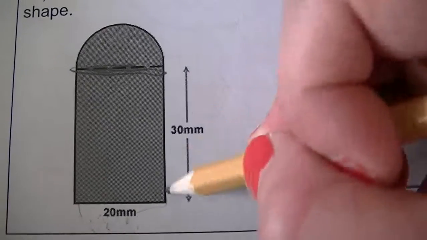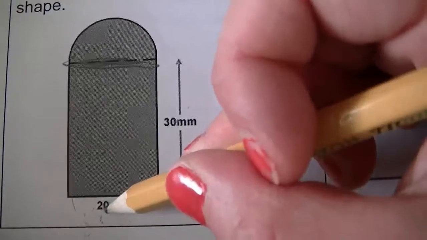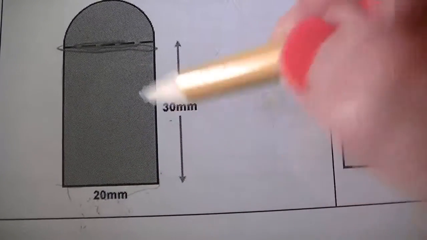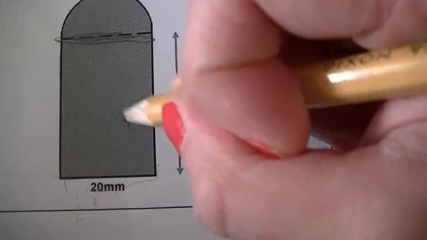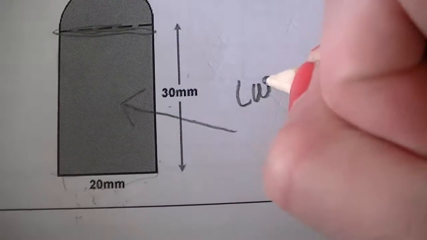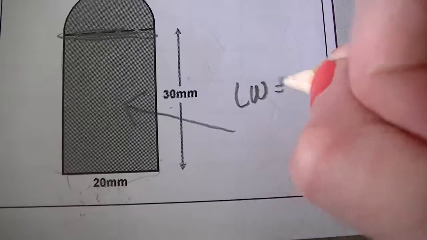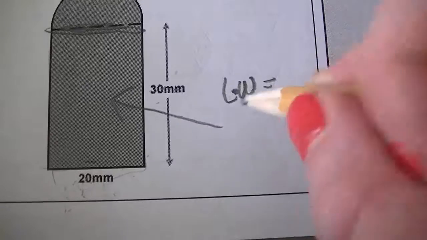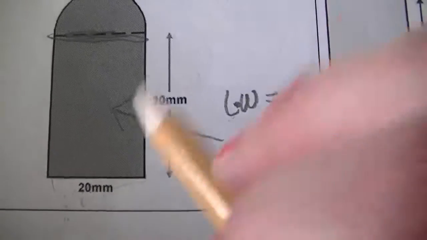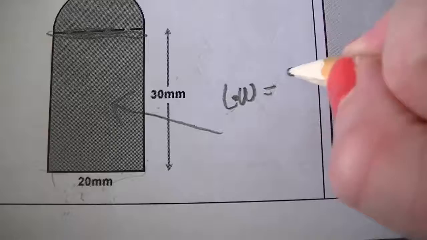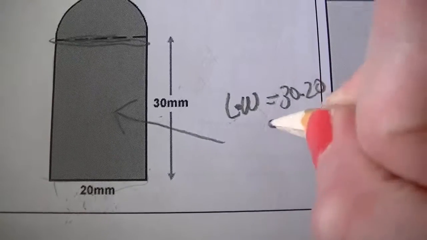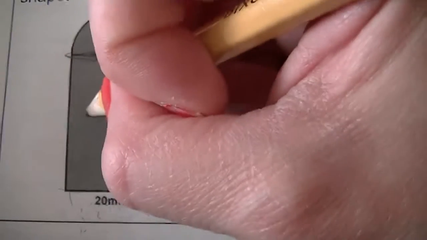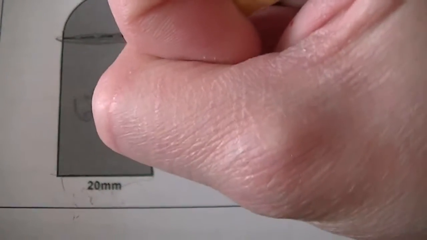So from here to here, it's 30 millimeters, and from here it's 20 millimeters. Since it's a rectangle, I need to go length times width to find the area of that little section there. So length times width, because that's a rectangle. And now, I don't have to put the multiply sign there, right? Because when you have two variables together, that means multiply. Anyhow, 20 times 30, or 30 times 20, is equal to 600 millimeters squared. So this area right here is 600 millimeters squared.